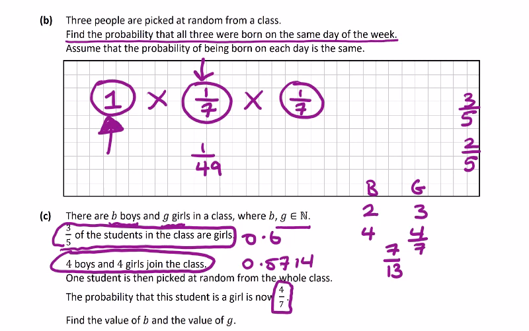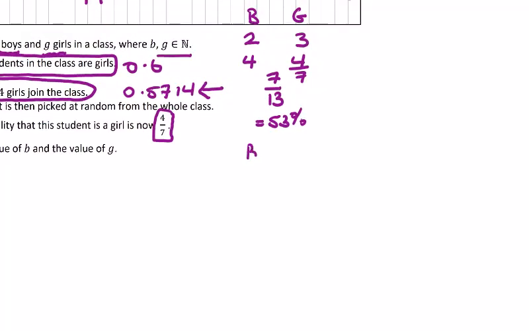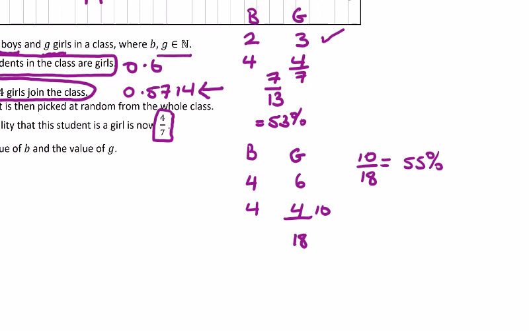So let's just do a little bit of estimation here and see where we get to. We're looking to get to 57%. We're currently at 60%. 7 divided by 13 is 53%. So let's just do a kind of trial and error here. You can do simultaneous equations if you want. If you think about the ratio of boys to girls, it has to stay at 40% and 60%. If we had 4 and 6, adding 4 of each, 8 and 10, there's now 18 in the class, and 10 of them are girls. 10 over 18 is equal to 55%. We're nearly there. It's going to be in the next one or the one after.